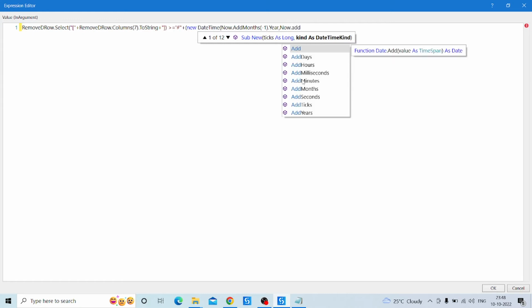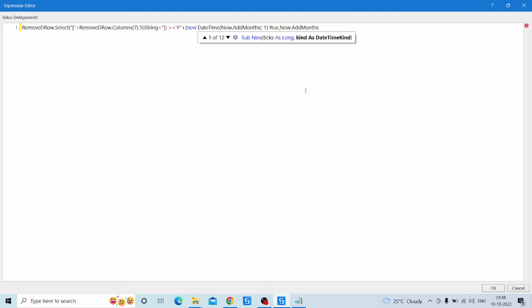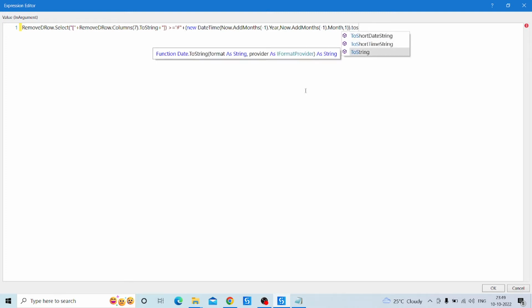Click on the AddMonth, bracket, write the previous month, dot Month, comma 1, then close the bracket, and then use dot ToString to convert that into a string.